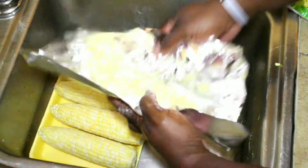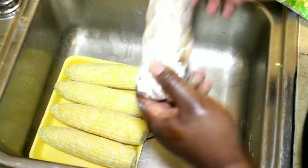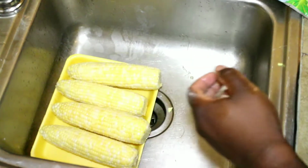Put it in the foil, pinch the ends of it, make like a boat, give it one twist. Enough to where the heat can get in and cook, but it doesn't squeeze the moisture out of it. So that's one, and move on and do all of your cobs of corn just like that.